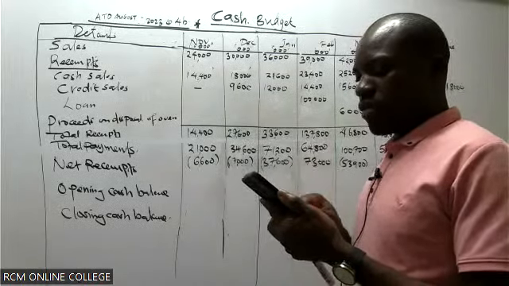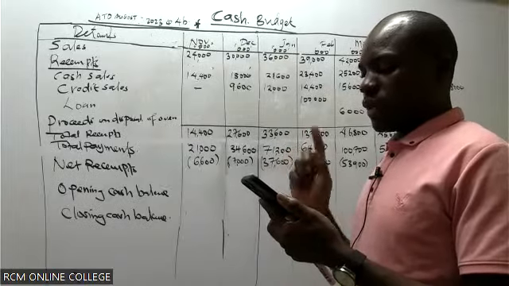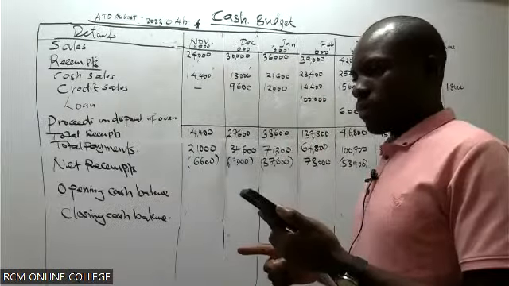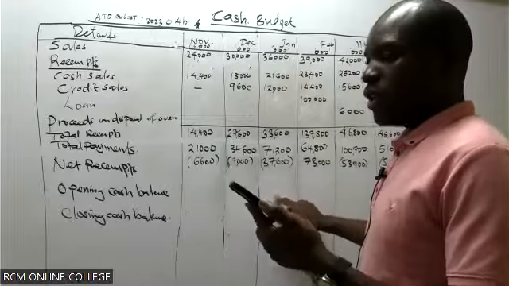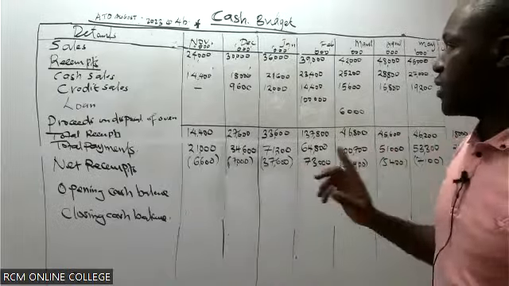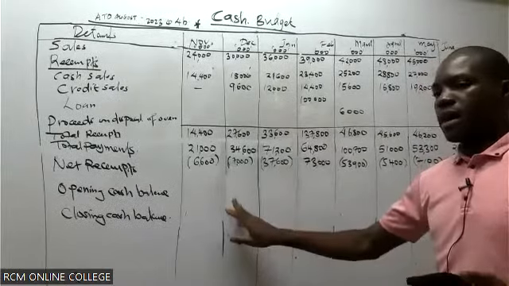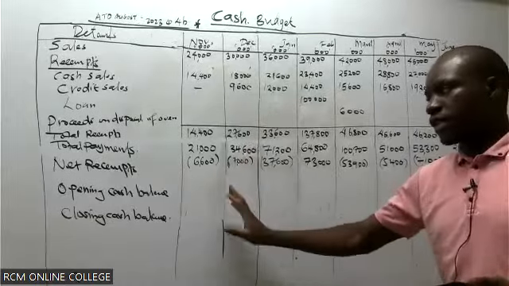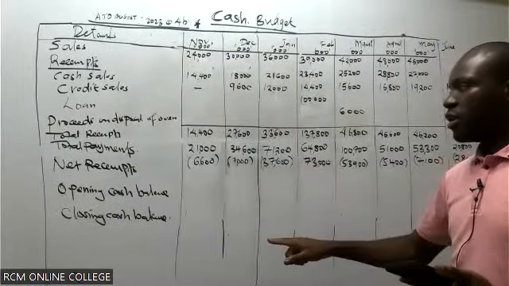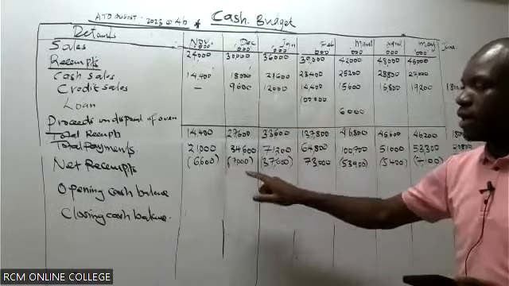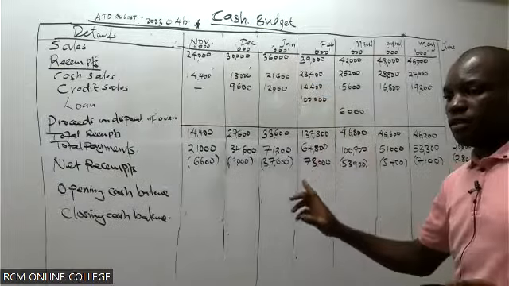Okay, we have been told the bank balance as at 1st of January 2024 is expected to be 15 million. The 1st of January, the opening. Hajasema closing. In some cases, by the way, you will find them telling you the closing cash balance of December. The closing cash balance of December is equivalent to this figure. And actually, that's what they mean. If they tell you that the closing of December is 15 million, it's the same as telling you the opening of January is 15 million.